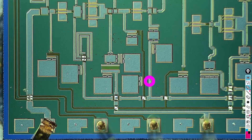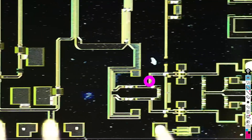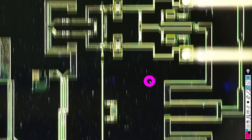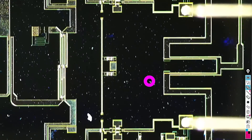We can switch to dark field in this mode as well, which gives us some other interesting features. Here's more dark field view — look at some of the details. All the dirt and debris is visible, and the chip isn't actually completely flat, because as I pan left and right I have to adjust the focus occasionally. Very neat.